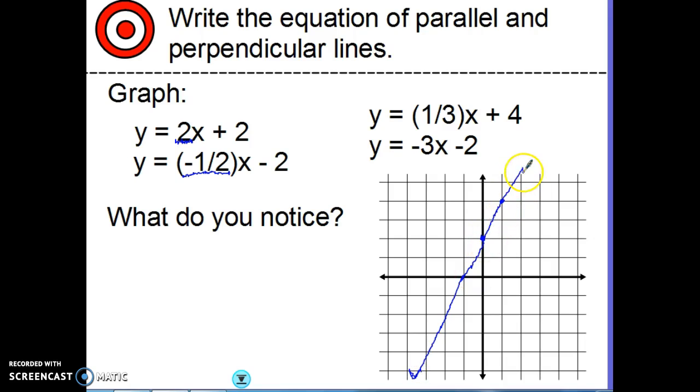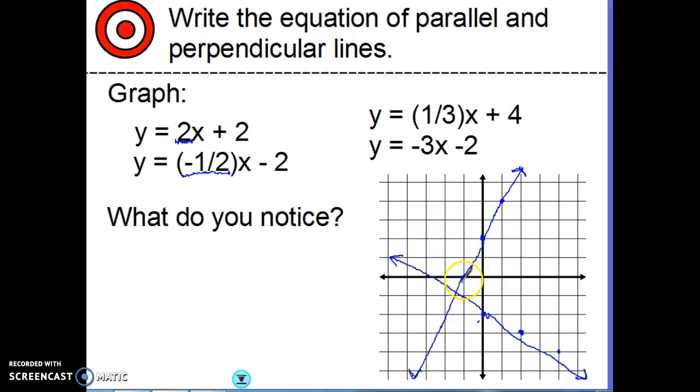And then the other one is at -2. I need to start at that, and then I need to go left 1 and then up 2. Or I guess, how do I want to do that? So rise over 1. So down 1, I'm sorry, over 2. Down 1, over 2. There it is. So if I draw this one, which requires some skill here, my line got a little crooked there, but it'll work for right now.